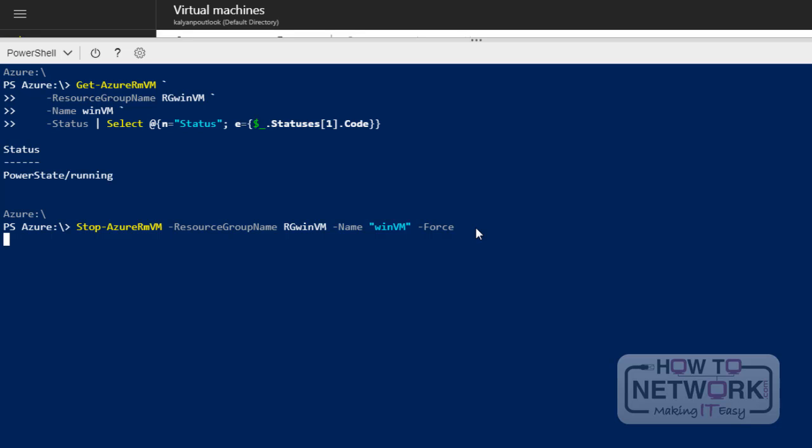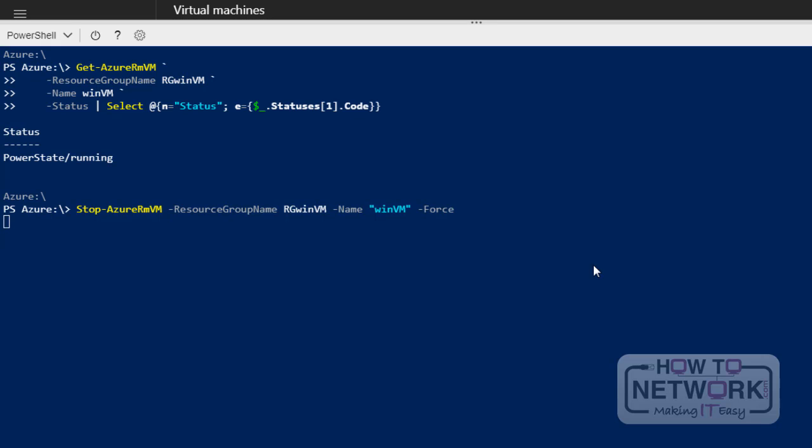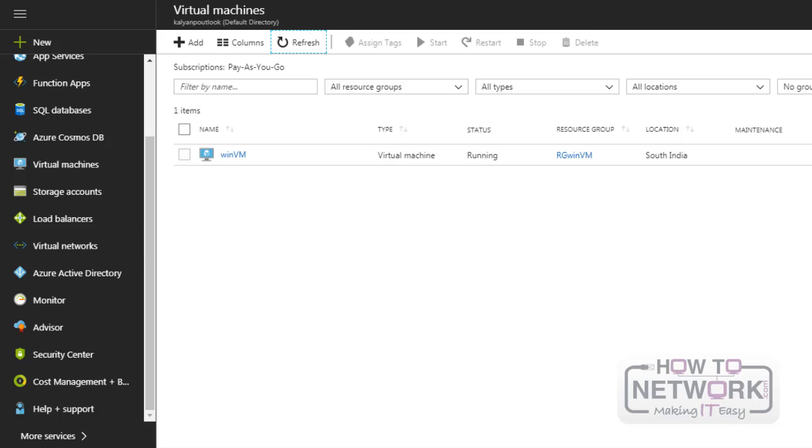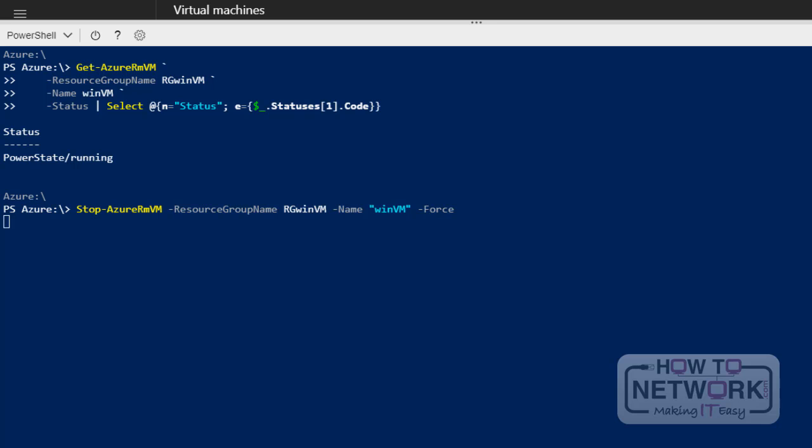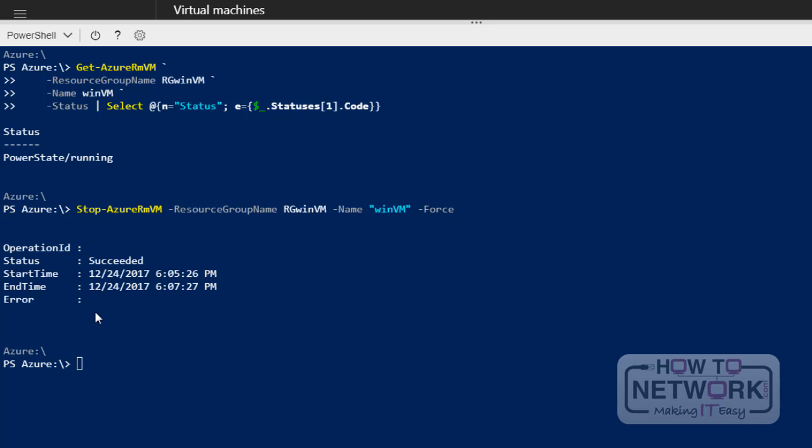After that, you can press enter. And in the GUI, we can see that the status of this virtual machine is deallocating. Alright, now it's successfully been stopped.